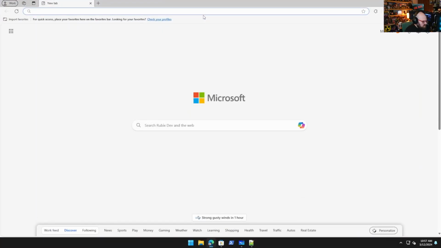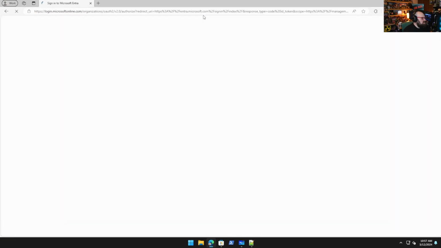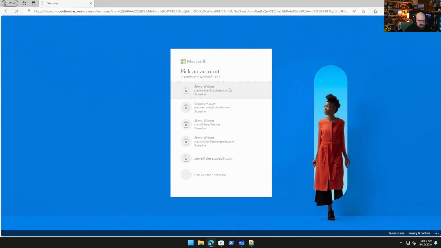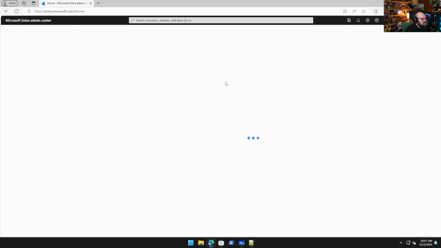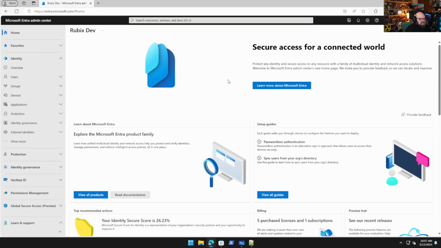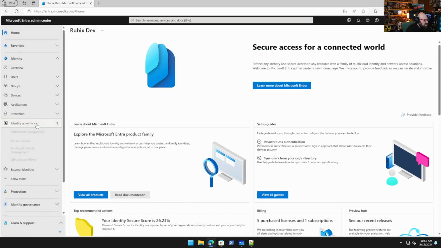So let's move on to how we can make that happen. Let's start by going to entra.microsoft.com, log in with our Entra portal. Now, a few things you're going to need to get going with this is you're going to need the Entra ID plan 2, so you have access to some of the identity governance features we're using. Obviously, you need a Windows 365 license, and you're going to basically need to create a security group to assign the license to. So let's go ahead and get started with that.